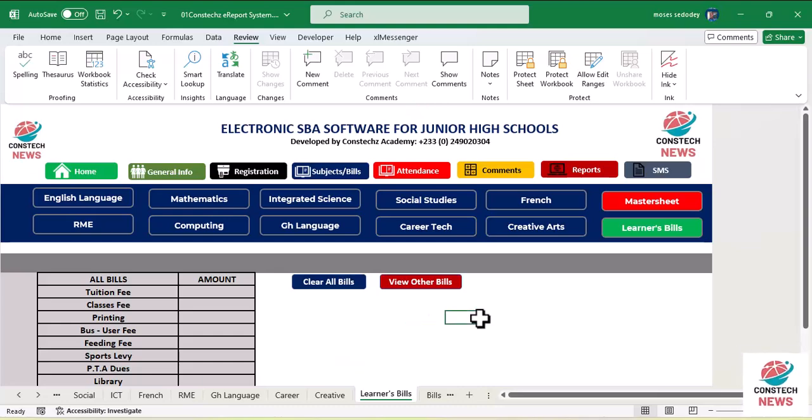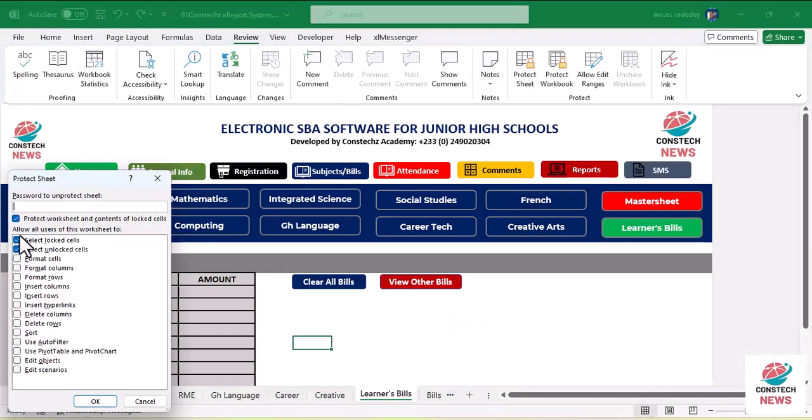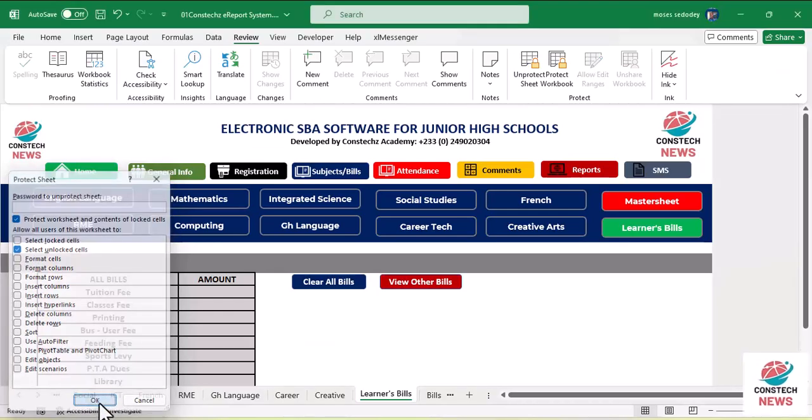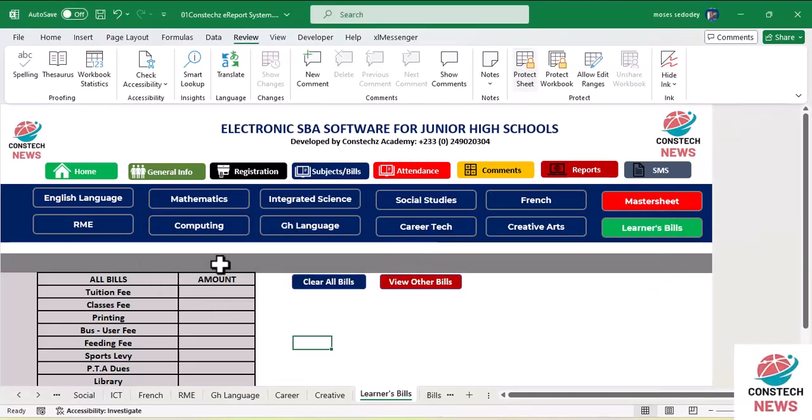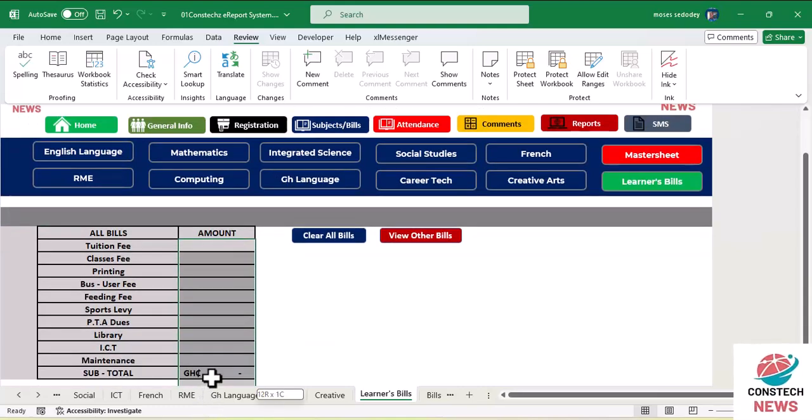Okay, let's protect it. We only select unlock cell, so we check this one. You see, so you can only select this cell. Okay, let's unprotect it. So in that case, you have to unprotect this one.